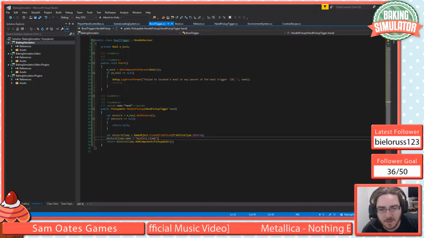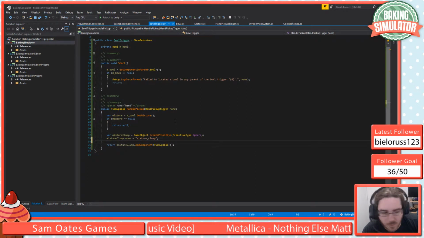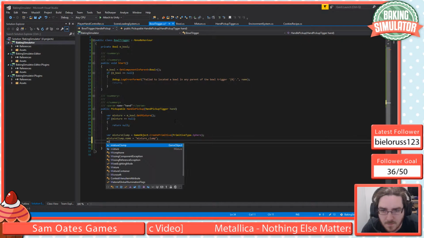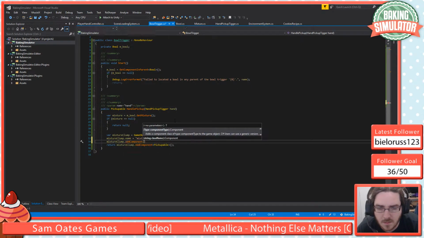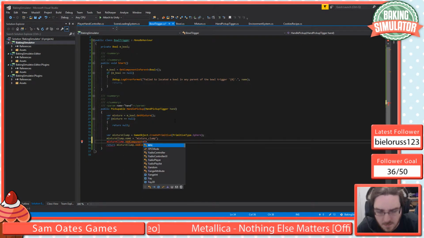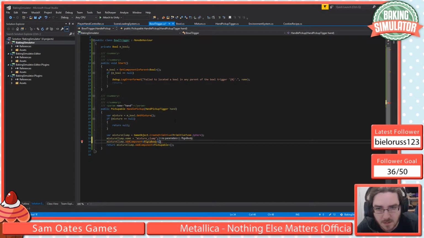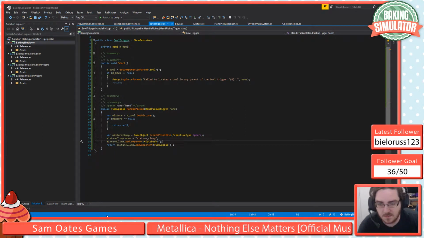Oh, but just adding a pickupable won't work. It's going to need a rigid body on it. Rigid body. It might need a sphere collider, but let's presume it doesn't.